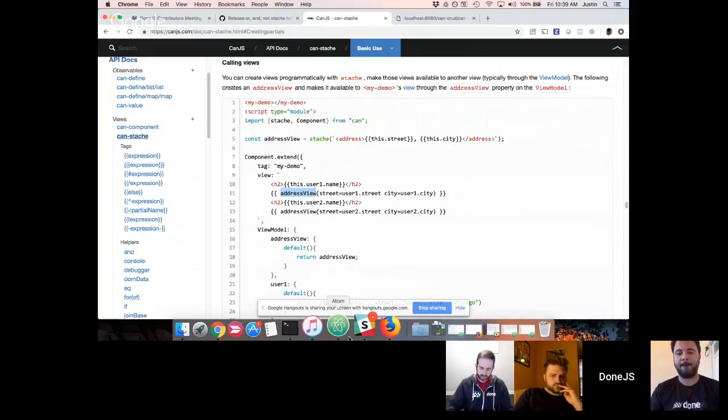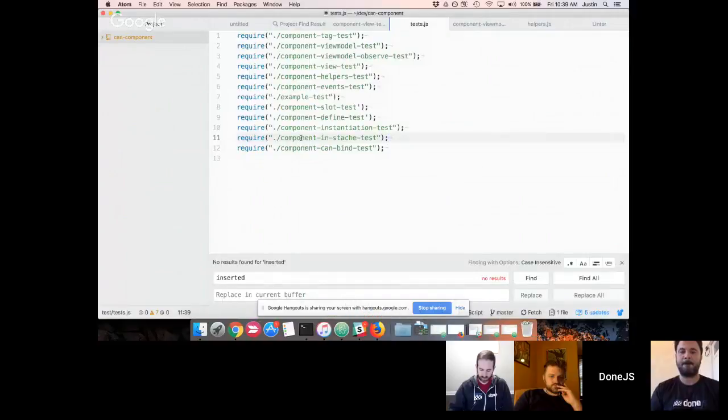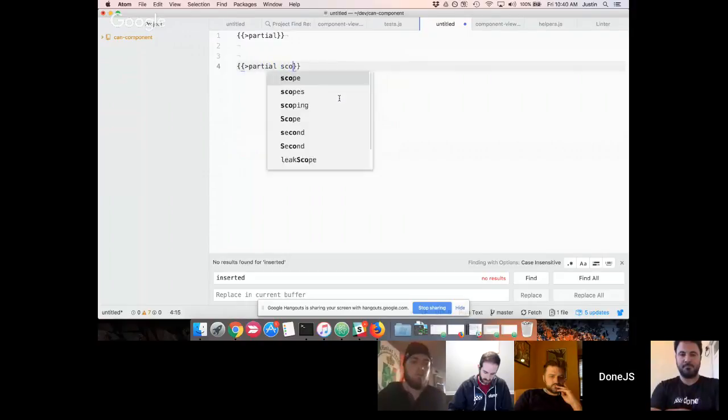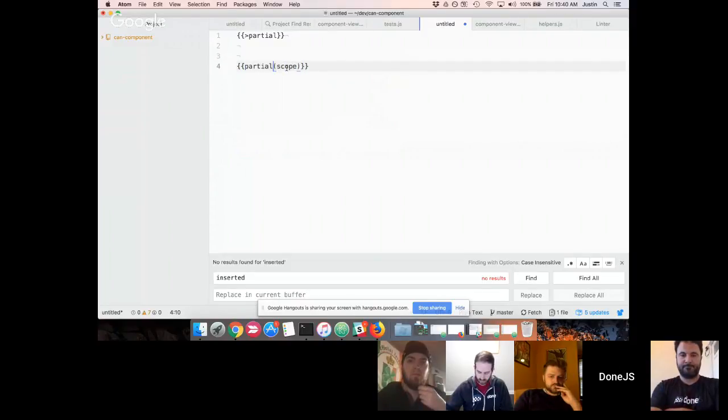And if you wanted backwards compatibility, where previously maybe you had something like partial, and that would render with the scope at the current spot, now you can do partial scope. Or sorry, you would do partial like that. So there's a backwards compatible migration to this call expression syntax.